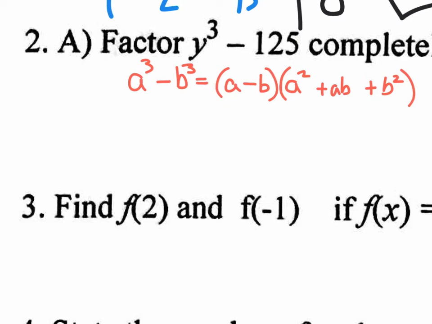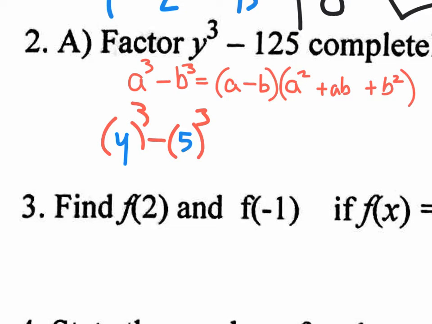So anyways, the first thing to do to apply the difference of 2 cubes formula is to look at your values, y to the third and 125, and be able to identify your a and your b. So it would be good to do this: parenthesis cubed minus parenthesis cubed. That way you could see what belongs inside this first parenthesis. That's easy, that's y. And over here, b cubed, what cubed gives you the 125? 5, right? So there's a 5 that belongs in there.